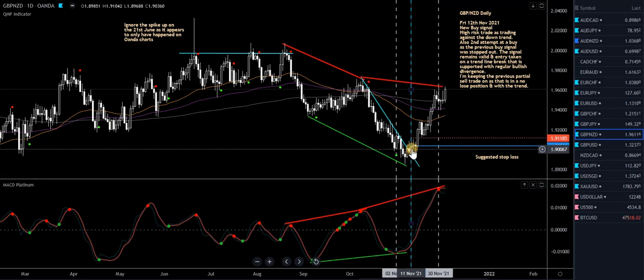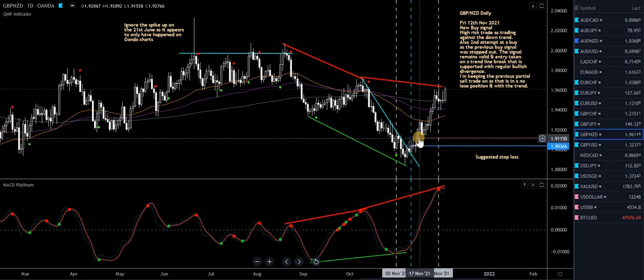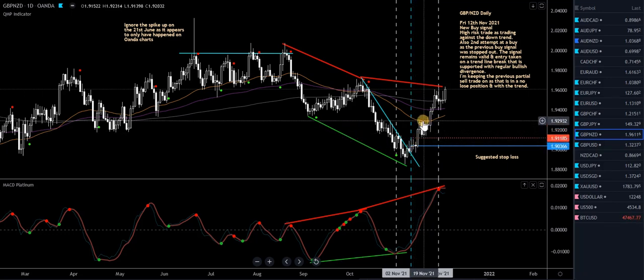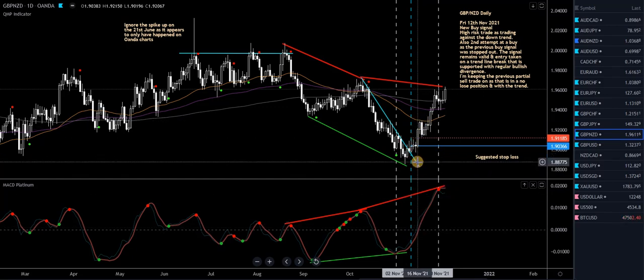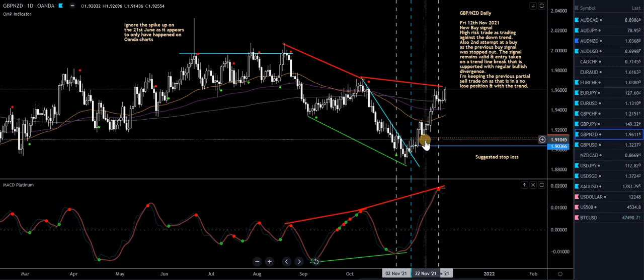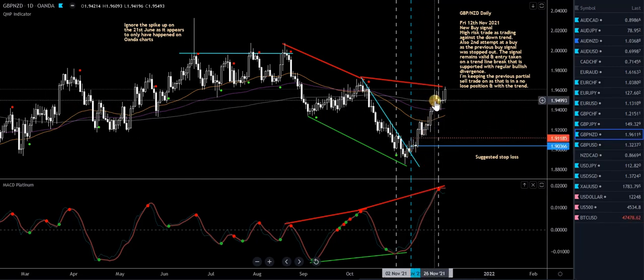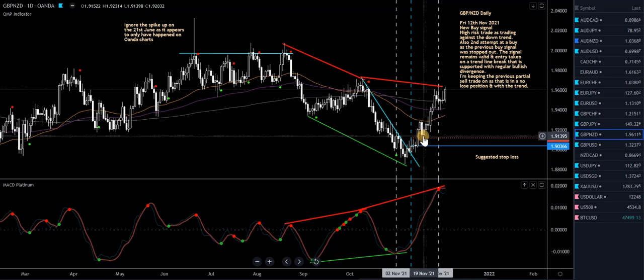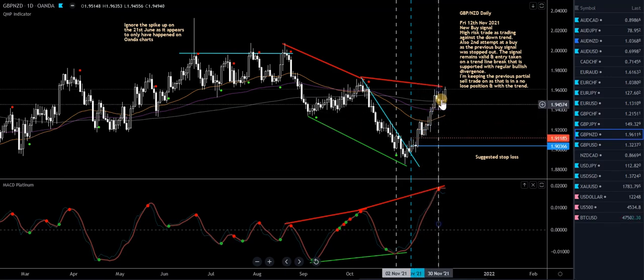Talking myself up there. It worked out well. So it's gone up, and it's continued up. Got up to the MAs, touched the MAs, MACD Platinum through the zero level, closing half, bringing my stop right up. So I would have brought my stop up in here somewhere. Now it's pulled back a little bit, then powered through in the last week or two. So I've just brought my stop up below here, and it's still going up.